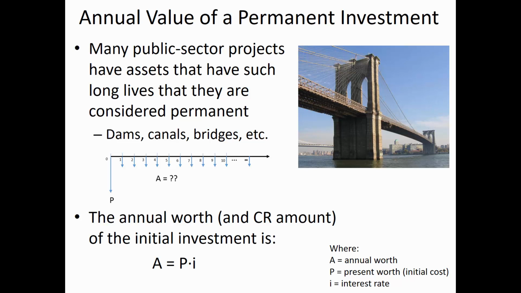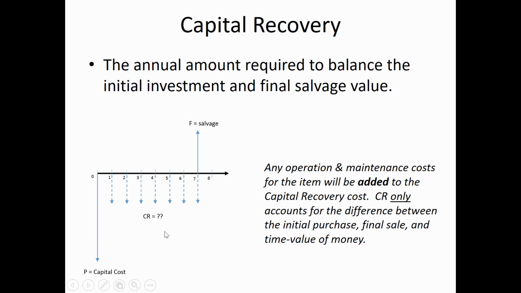Sometimes bonds are used to pay for big public projects like this. A government that doesn't have the money to build an enormous bridge may take a loan out, and everyone who buys a bond will continue to get regular payments to cover the cost of their original investment. And this would tell you what the annual equivalent is that would have to be raised to cover the cost of those bonds.